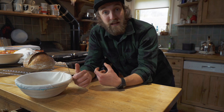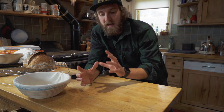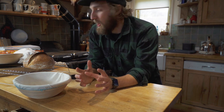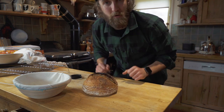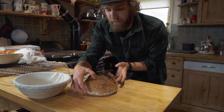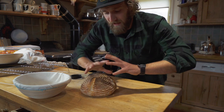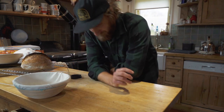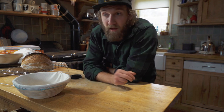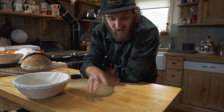Then, after 5 minutes with the lid off, you take the loaf out of the tin, you put the tin aside, and you put it back in the oven for kind of 2 or 3 minutes at a time. And I slowly rotate it every 3 or 4 minutes for about 10 minutes until it's nice and even coloured, and then job done. So, 45 minutes preheat, 25 minutes with the lid on, 5 minutes with the lid off, and about 10 minutes out of the pot completely, turning him round.